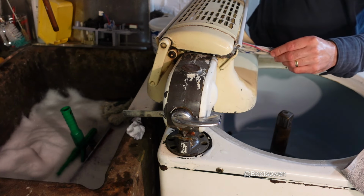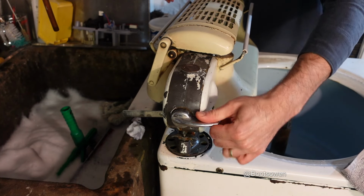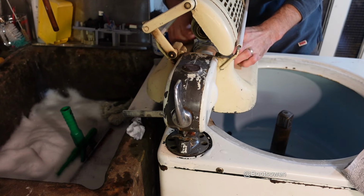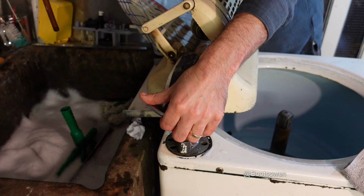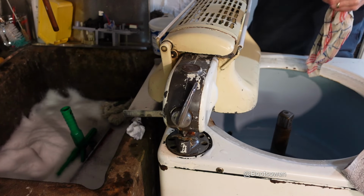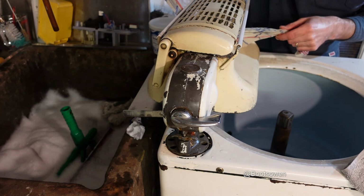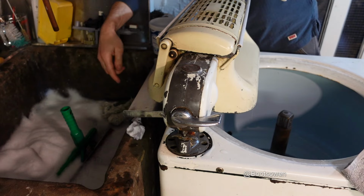Uh-oh. That's not how you do it. It's just rolling onto itself. So I've managed to roll it up on itself. Try it again. It is working. There we go. And the water is flowing down, I presume, into the drum, although I can't see where it's going. I don't know.